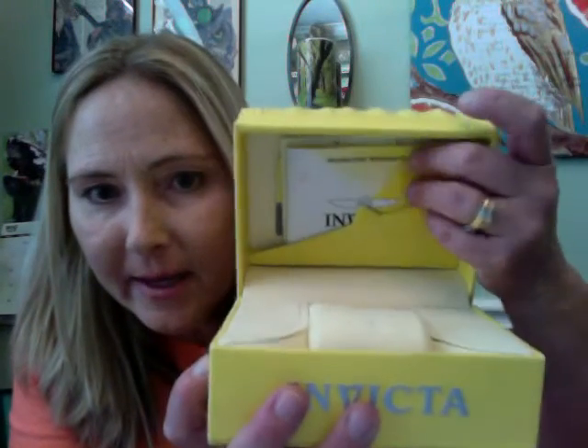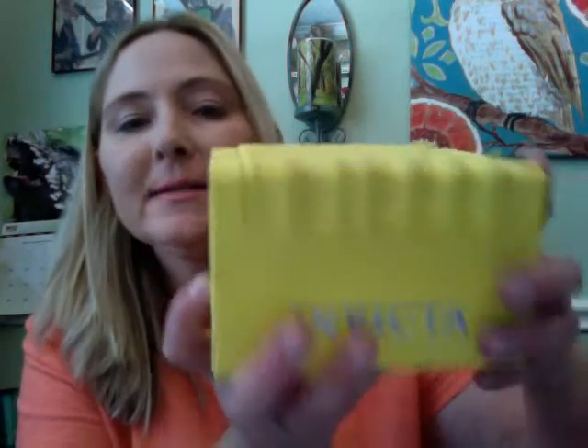For 90 cents I got this big bag of jewelry boxes. This one — I'm not sure how you say it — Invicta, I believe it's a watch case. It's really nice inside and looks like it has the papers that went with the original watch. Jewelry boxes like this I can take to my jewelry guy down the street and he'll pay me like ten dollars a box, so anytime I see them I always like to pick them up. There's also just a regular gift box, one that says nothing, and one that says sterling silver — plain boxes — so I'll probably take most of this stuff to him.